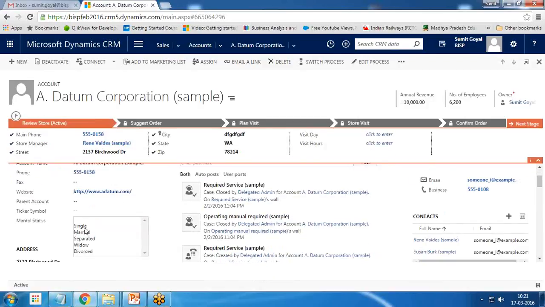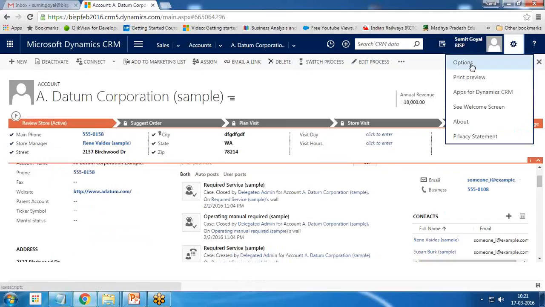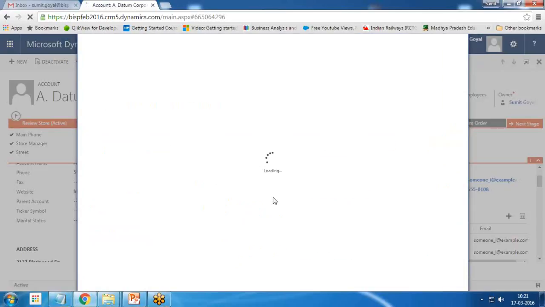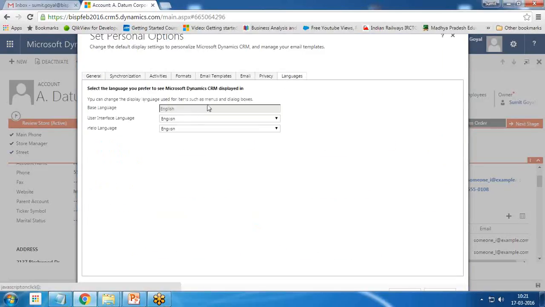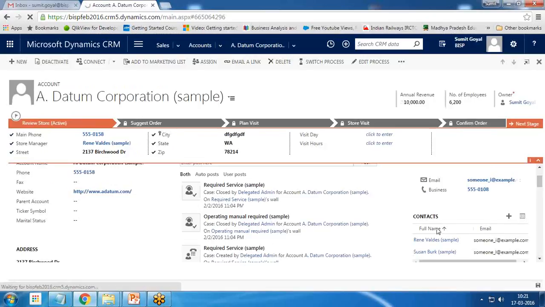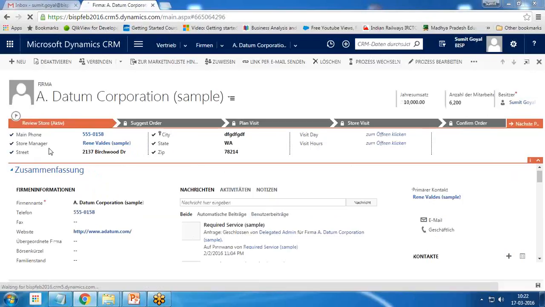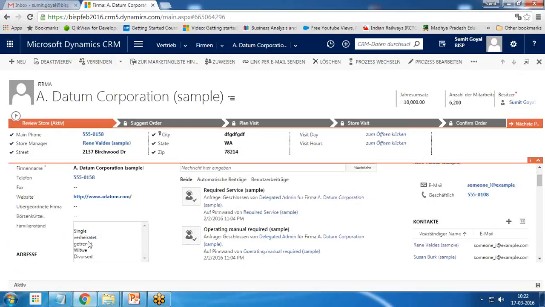Marital status is single, and now I change the language from English to German, and OK. Finally, you can see the application has been translated into German language, and the custom field which we have added is translated too, and if I expand it, we have the options coming in German language.